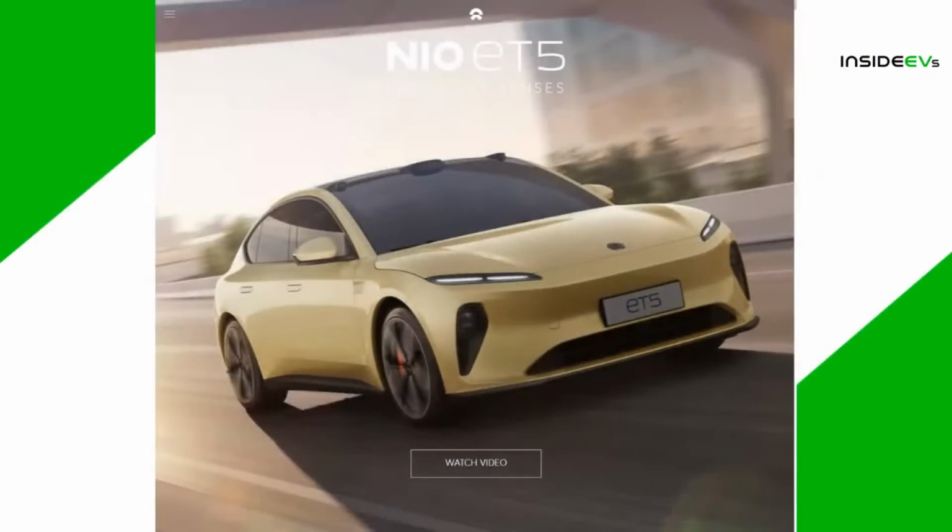The ET5 was awesome. I really enjoyed the ET7 when I drove it in Norway, and we did a battery swap with it and everything. The ET5 is a little bit sportier. It's really freaking quick. That thing boogies. And just overall feels like a very nice car. It's a nicer interior than a Model 3, I thought. Overall, seemed great, and it looks good.